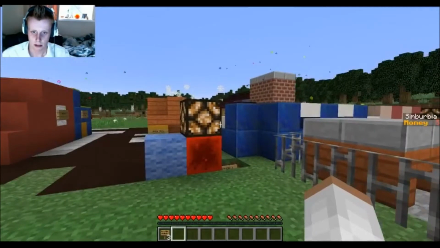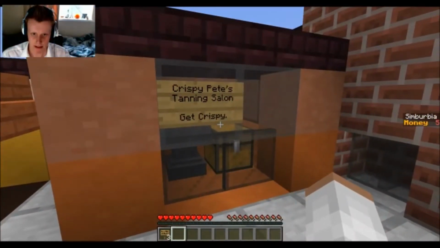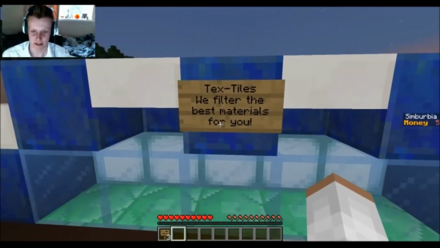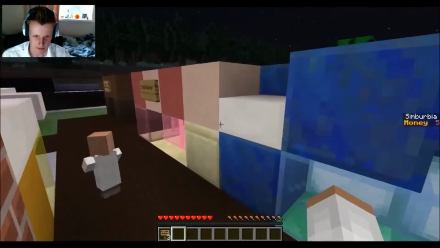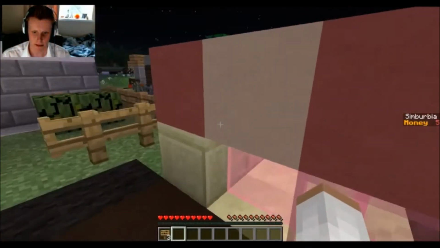Oh, it did. Whoa, where did our McDonald's go? Gosh. Crispy Pete's tanning salon. Get crispy. Textiles. We filter the best materials for you. Yeah, I want diamonds. That's totally diamonds, right? Le B Bakery. I like the Le B Bakery.